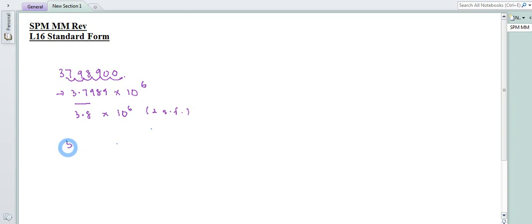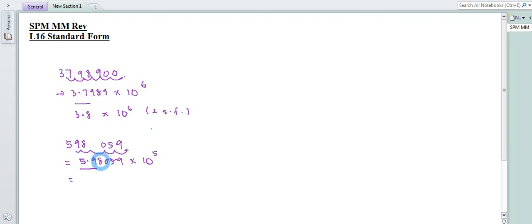1598059. Okay, this time still the same. We go to two significant figures. Before I round it off to two significant figures, I just change it to standard form. 5.98059 times 10 to the power of. Okay, so 1, 2, 3, 4, 5. Now we have a lot of significant figures here. Since I want you to round off to two significant figures, then it will be 1, 2, right?